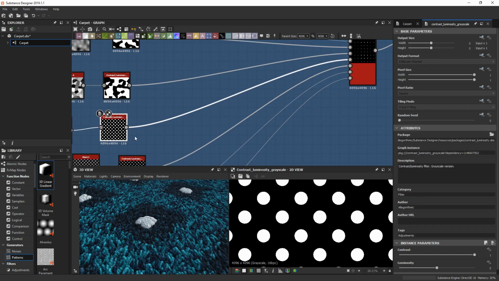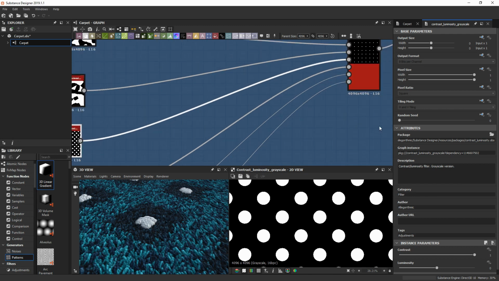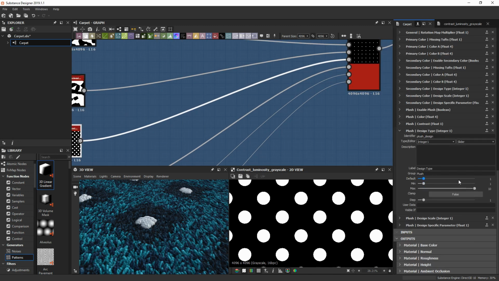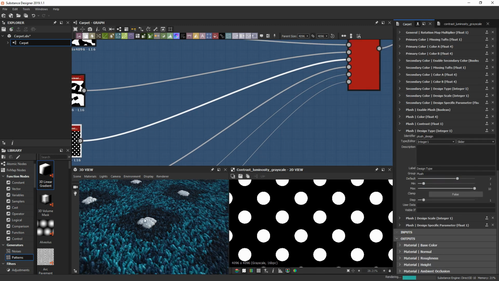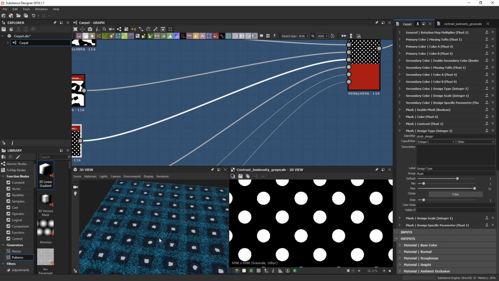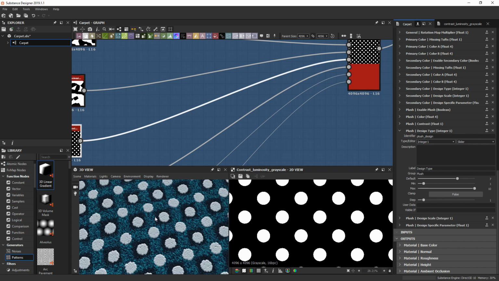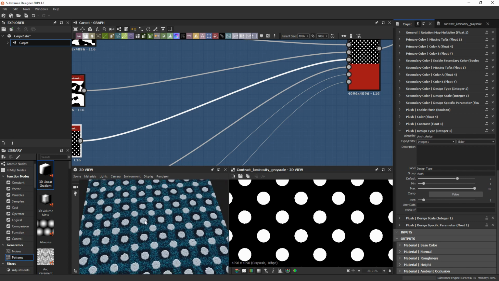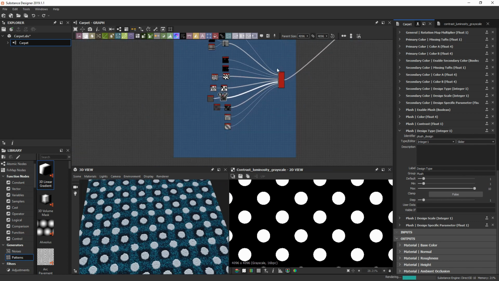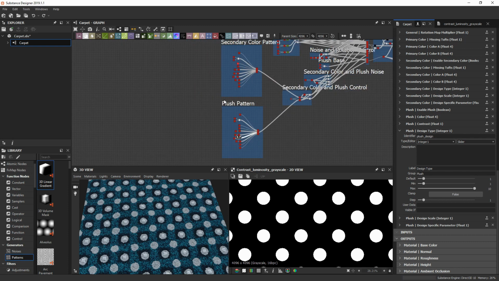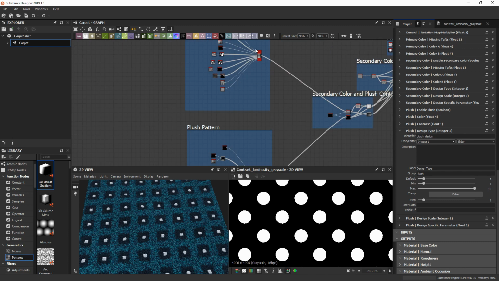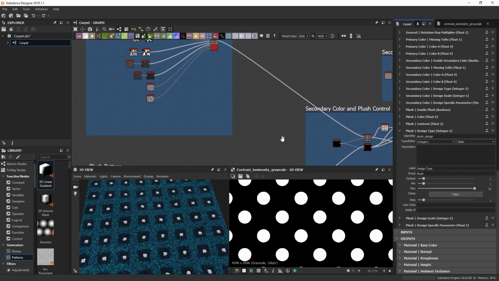So that's input 7. And we get a lot of tiny white dots. Yeah, and both of these elements just run on one grayscale multi-switch.